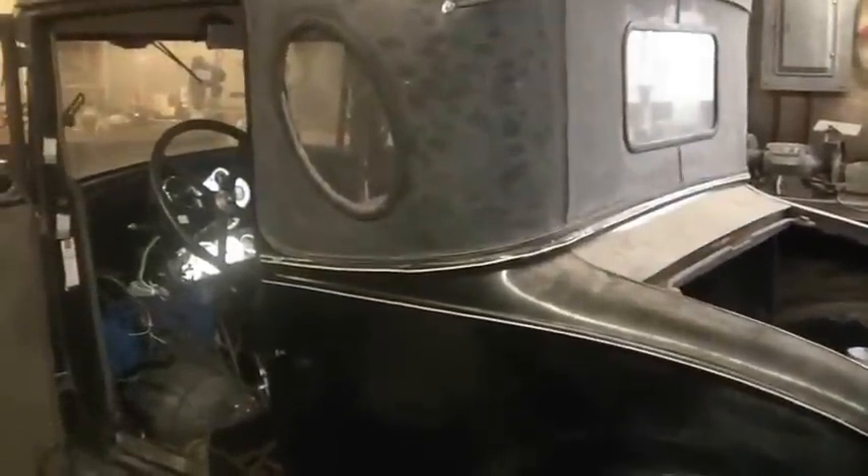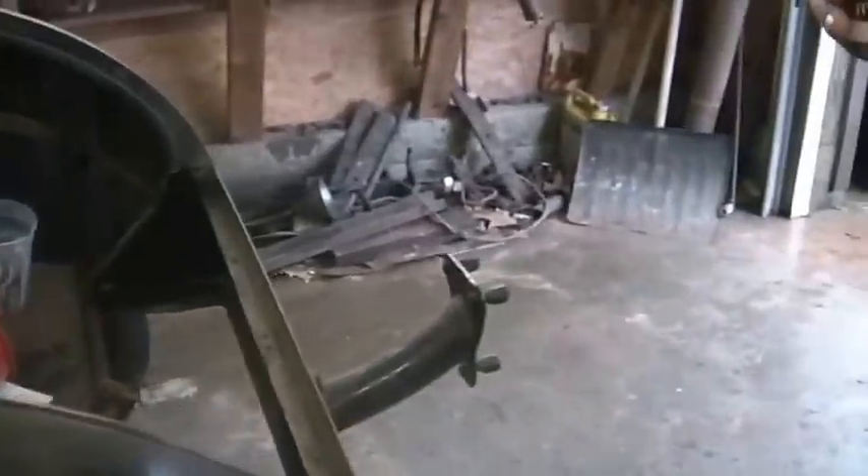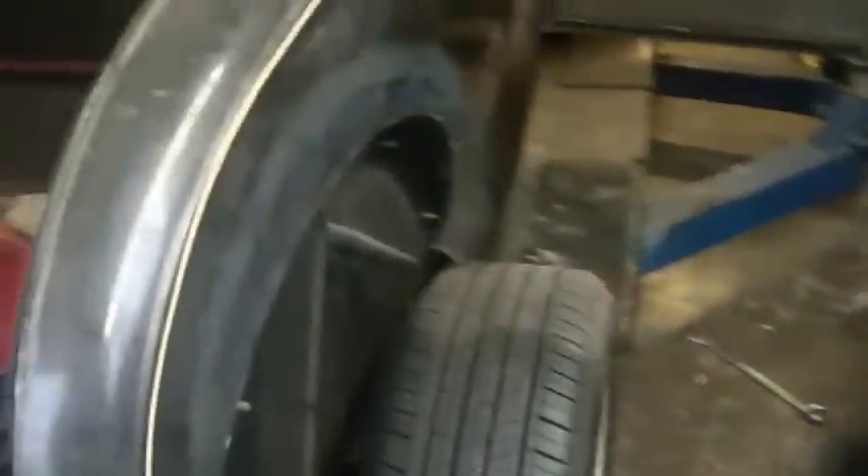We've also got another toy — look at this guy. This is a 1928 Model A business coupe. The business coupe has a wooden roof, so a lot of guys, once the roof rotted out, they made roadsters out of them. But this one's been inside a lot of its life. My buddy owned it since he was 16 — he found it horseback riding. He's 72 now. He offered the owner $50 for it and took it. The owner said he'd tell him where the key and battery were, and he was driving it. So now with a modern drive frame it'll be drivable. This is another 302 — a '71. The one in the red truck is a '69.